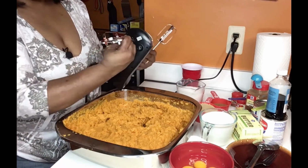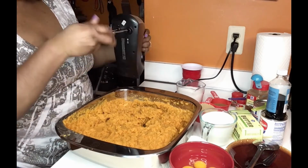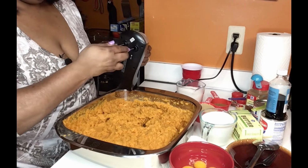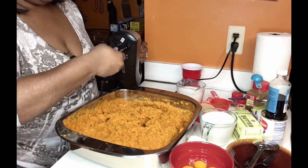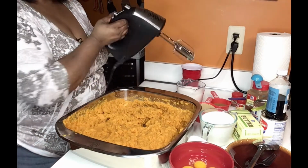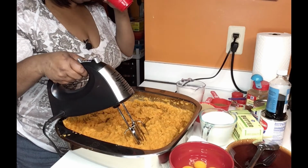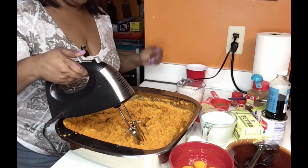No strings attached here, honey. I ain't trying to have no conversation with you, honey. And you, I'm in here talking to the sweet potato pie, honey. I'm thinking I'm about to eat me a Georgia sweet potato pie, or somebody's sweet potato pie, and now here I am biting on the string. Girl, I ain't got time for you. Hold on for the one time. That's what we talking about, honey. Happy holidays.